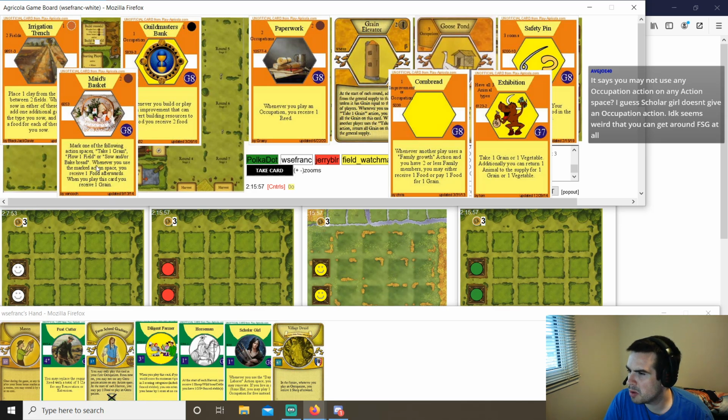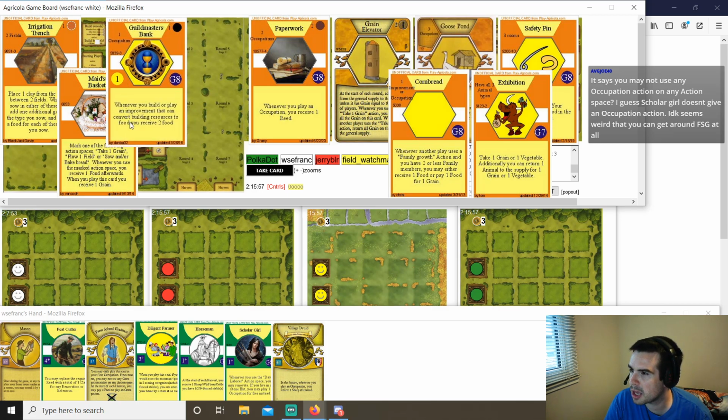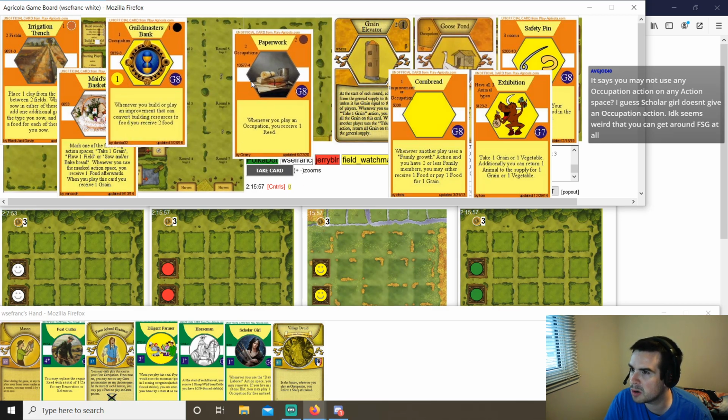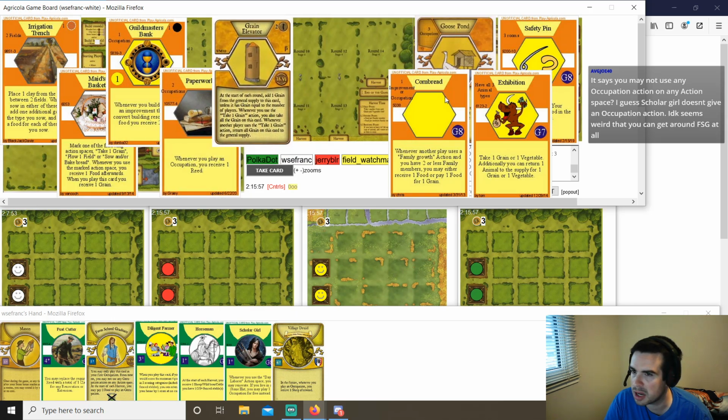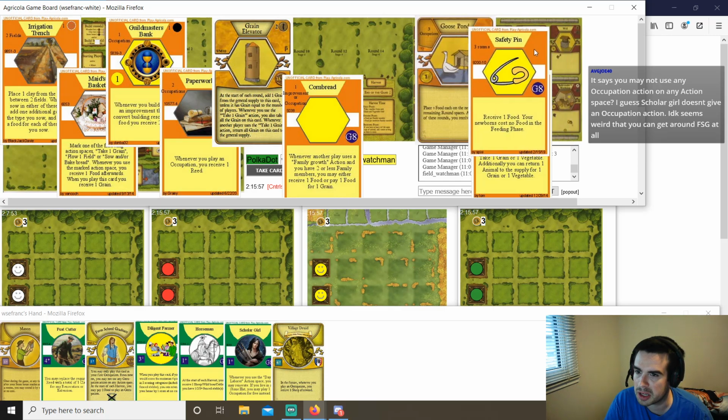Mark one of the following. Whenever I use the marked action space, receive 1 food afterwards. Nah, okay. Guildmaster's Bank. Improvement, convert building, no. Paperwork, play an Auk, you get a read. It's okay, not great. I think I'm taking Grain Elevator here.